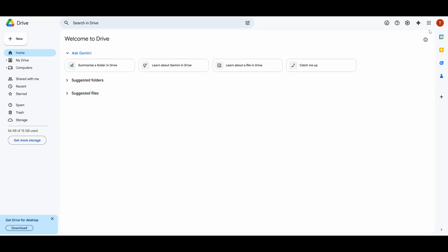To get started, you'll first want to head over to your Google Drive. Open up your preferred web browser and navigate to drive.google.com. Once you're there, you'll see all your files neatly organized, including any Google Sheets you've been working on. Now, direct your attention to the top right corner of your screen, where you'll find a small gear icon. Give that a click. This icon is your gateway to all sorts of settings and preferences that you can adjust.